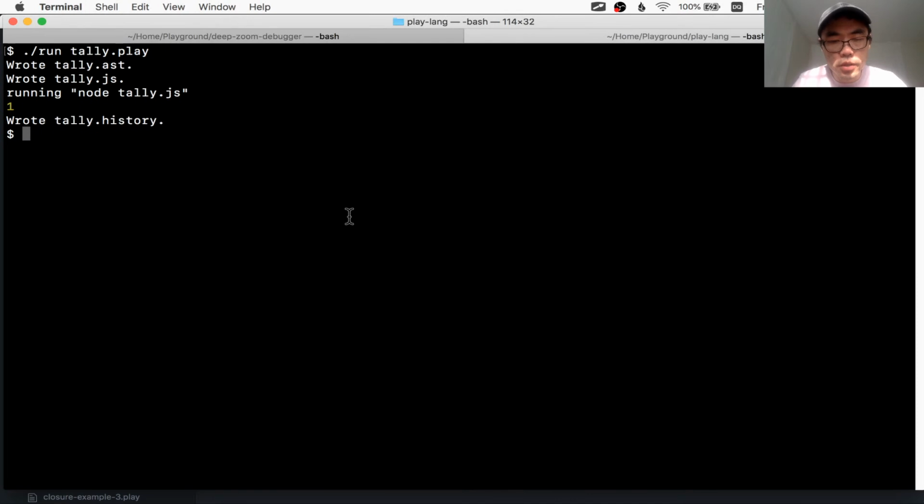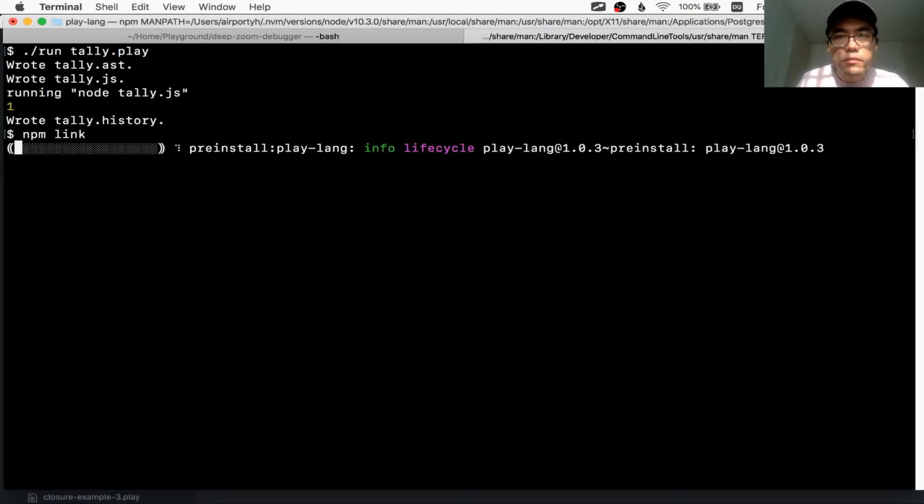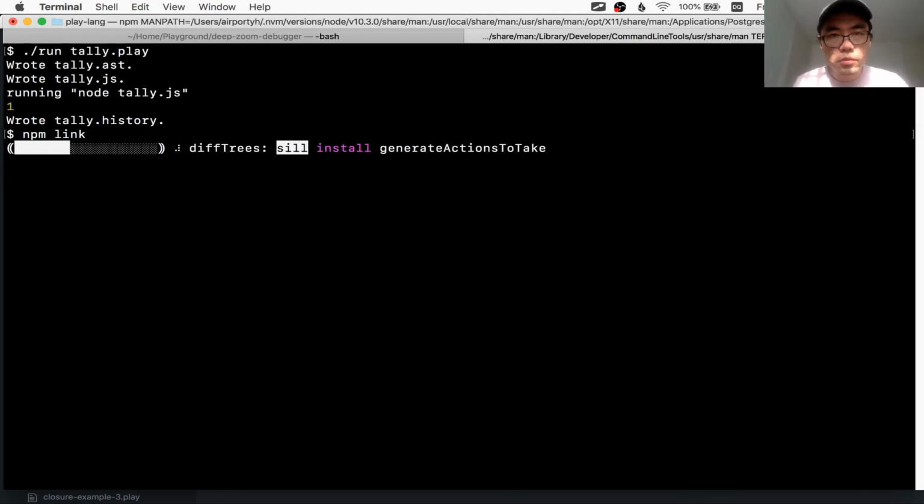I don't want to republish to do this, so I'm going to use npm link. I think it works like this. I want to npm link myself, as in I want to publish myself locally with this machine.